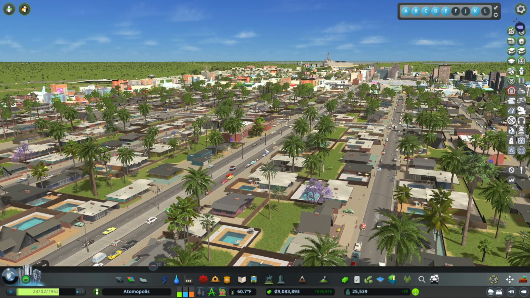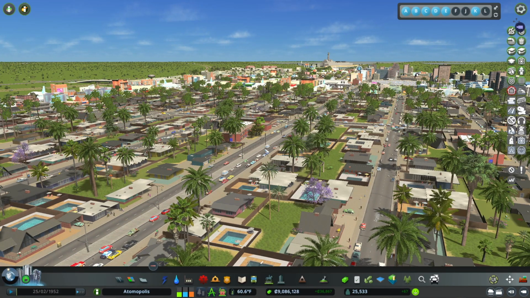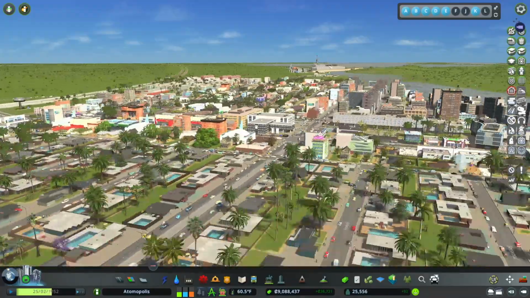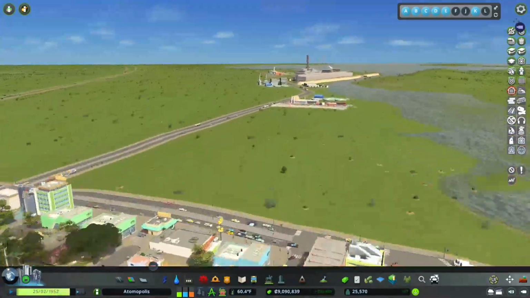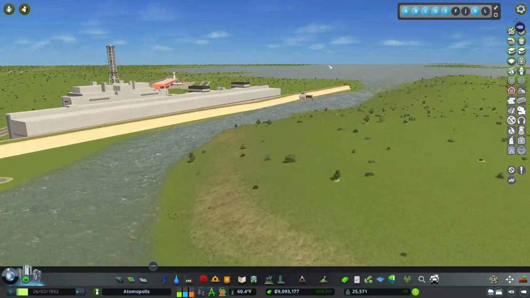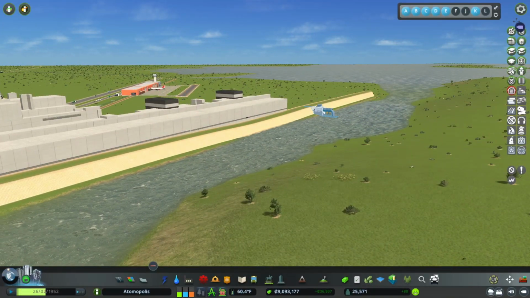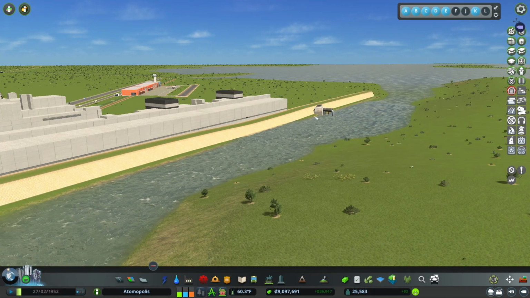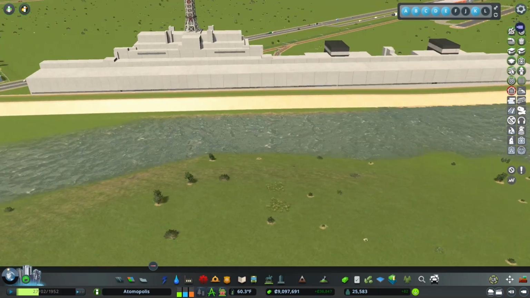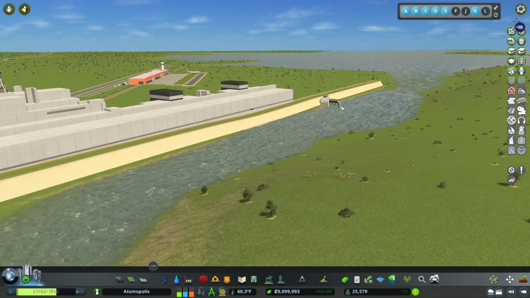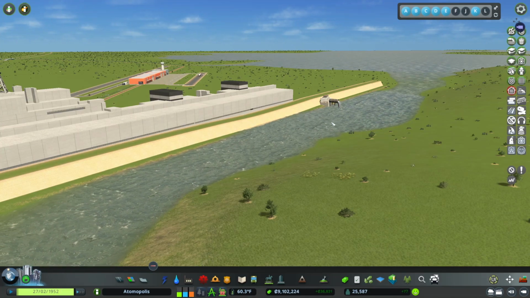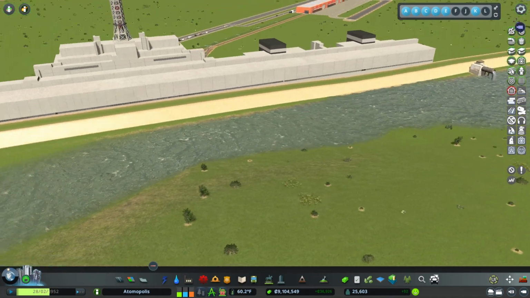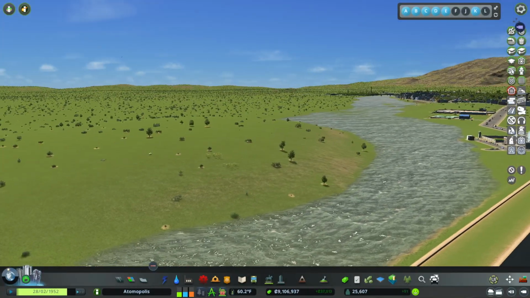So if you're wondering how you can make the most realistic city with the limitations of the City Skylines map, well, go get a big old nuclear reactor and plop it right down in the middle of your town and make absolutely sure you've got that nuclear waste being pumped into the water supply. Now, I use the water drain pipe. I think that's the most realistic one because, again, if you use one that generates pollution, people are going to talk about it, and you don't want that to be known. You want to be able to say, nope, that's totally clean water. Nothing more to see here. It's not completely irradiated with alpha, beta, and gamma rays and all that horrible stuff. There's no strontium in that water. No, turn around. Look, it's green.